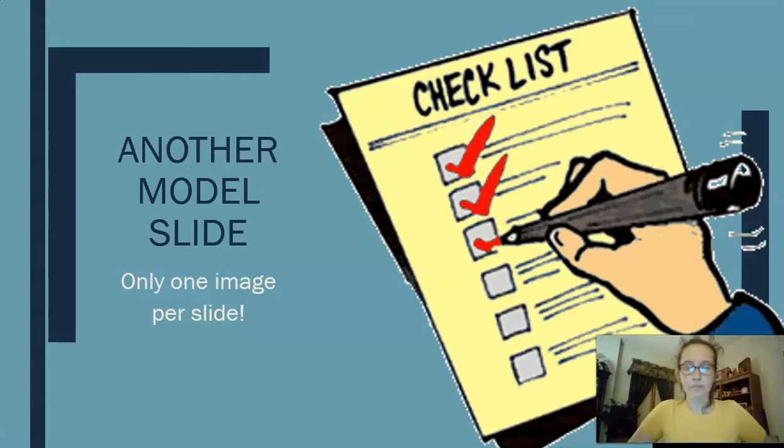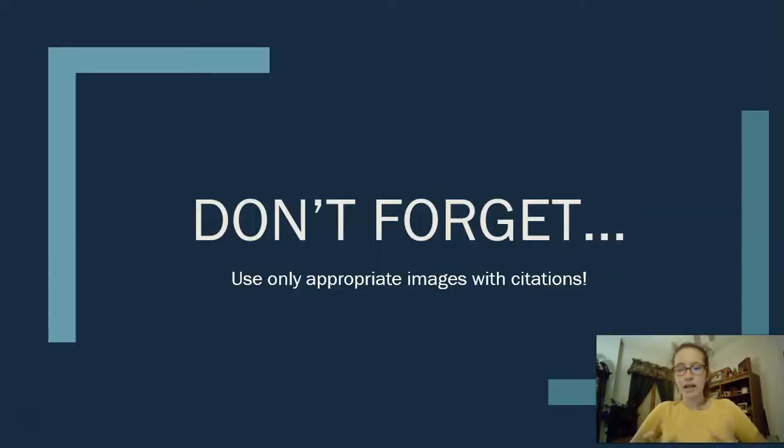And this is me modeling what a Hokie pitch slide would look like. It's got one image on the slide with some text. This one is reminding you about one of the other Hokie pitch guidelines, which is don't forget to always cite your images that you use. Just like we talked about, if you used an image in your paper, because some of you used graphs or survey statistic graphs where you showed your own research.